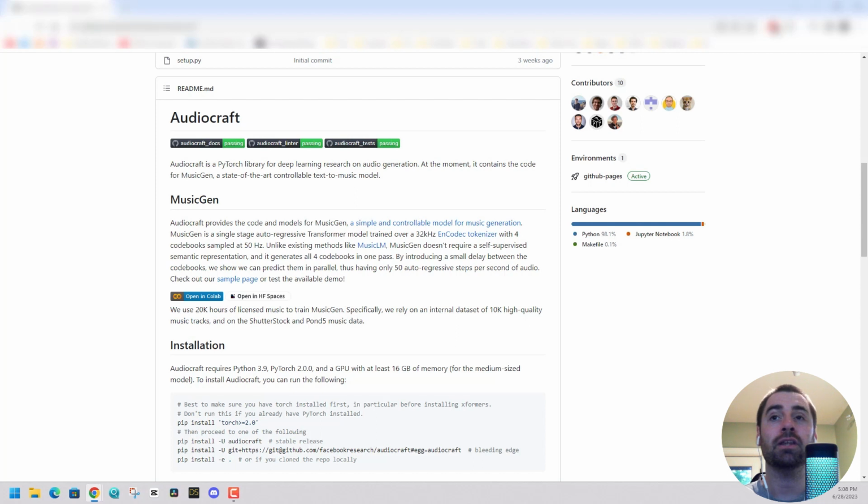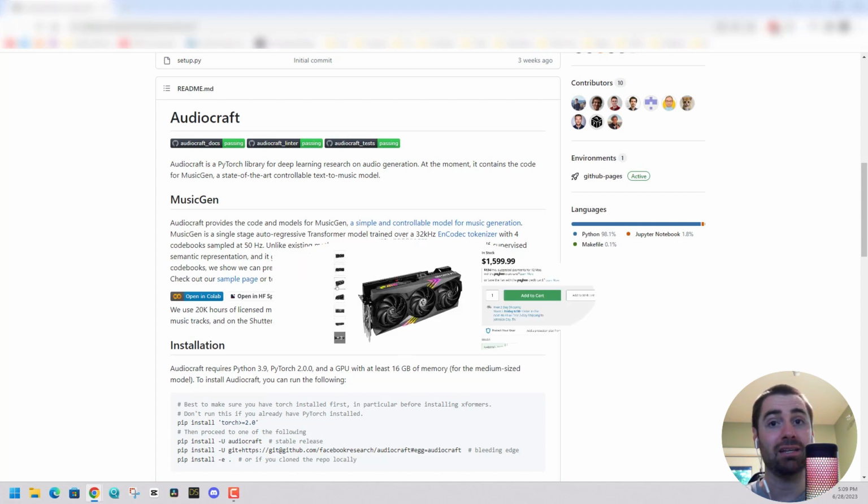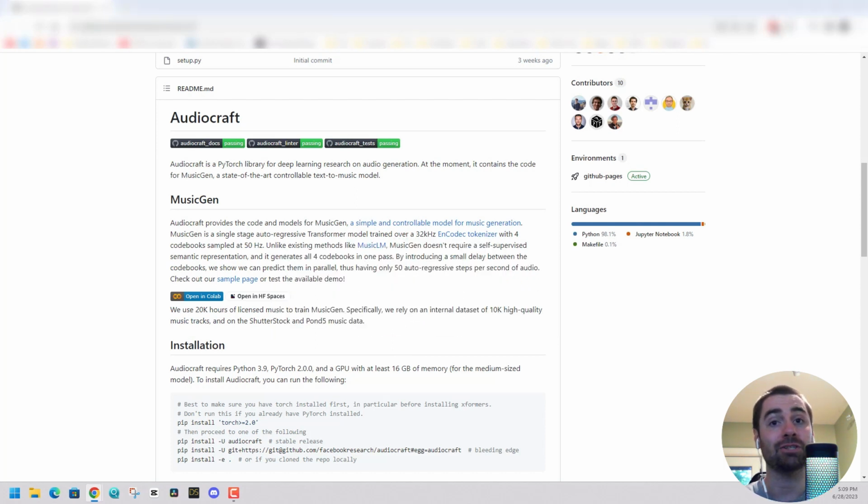And I should mention that you need a beefy computer and you need a good NVIDIA card with plenty of VRAM in order to run this program correctly. They recommend 16 gigs of VRAM. You're in the 4080 range there, 4090. However, if you're running it on a laptop, etc., I'll share a link below. There is a Google Colab's link where you can run this in a web UI. And then you can use this just like you would on your local desktop. So let's get into it.